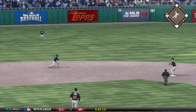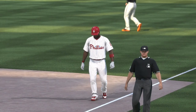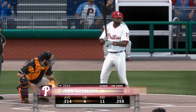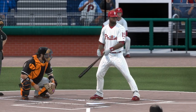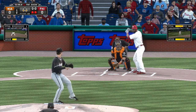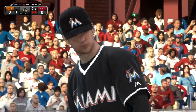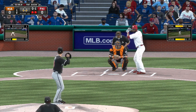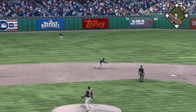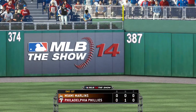This is on the ground to short — could be a double play, throw on to Jones, not in time. They'll just get the one. That would have been a really costly double play, but fortunately Howard is hustling all the way down the line and beats the throw on the back end. John Mayberry will stand in, getting the start despite being out of the lineup last night. First offering — a good fastball on the outside corner for strike one. On the ground to short, an underhanded throw is in time for out number three. Phillies leave a couple; we've played an inning — no score.